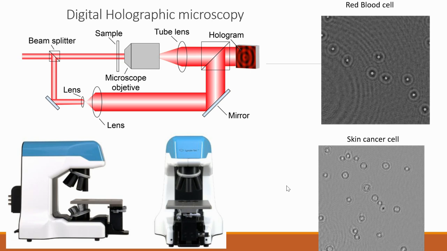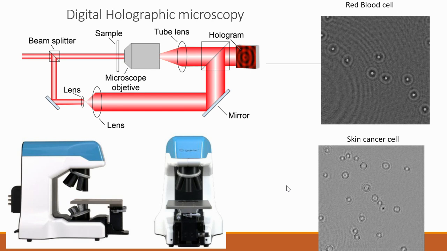There is digital holographic microscopy, which uses the same concept, but we use this technique to study microscopic objects. Here you see a general scheme of this microscope. The laser light, here a red light, will be divided into two arms with a beam splitter, and one passes through the sample, microscope objective, and tube lens, and then there's a mirror here which can provide us an interference pattern on a hologram plane.